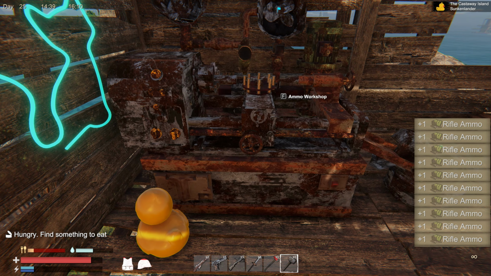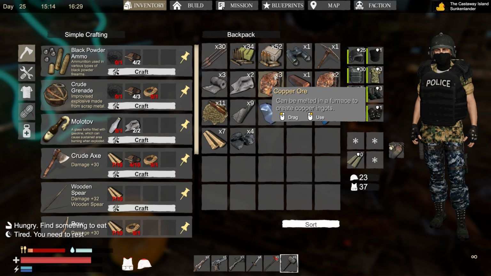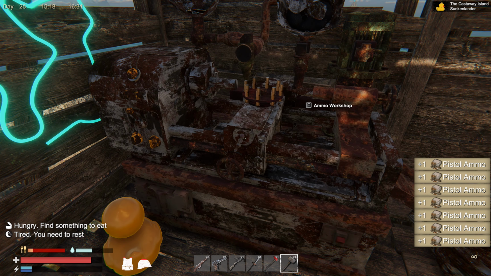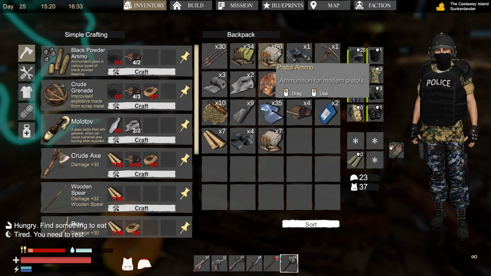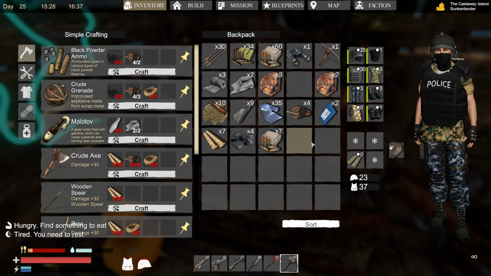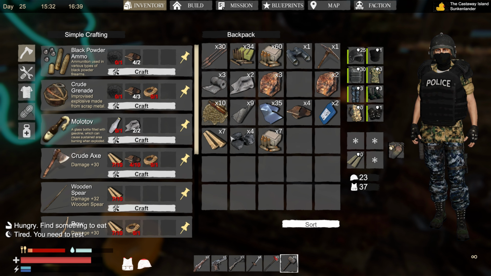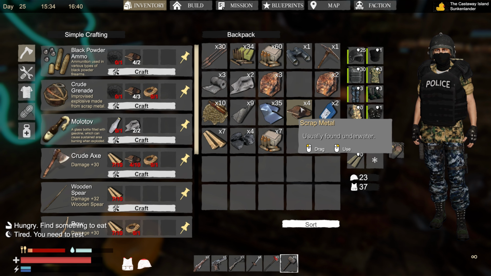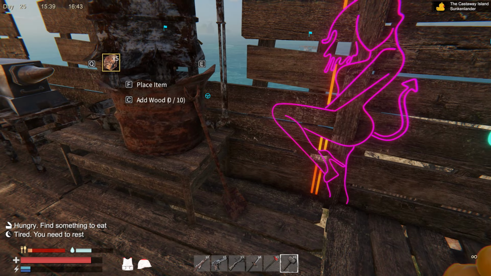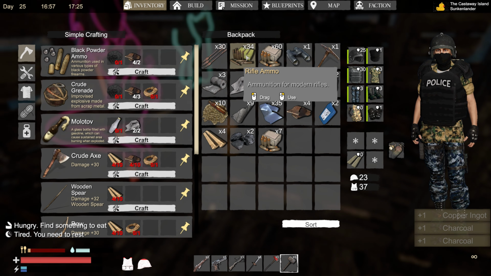Okay, we get 10, was it? Alright, let's see how much we can get for pistol ammo. We have 52. Craft. And we have 67. Okay, so we get 15 pistol ammo, for 1 smokeless powder and 1 copper ingot. Okay. That's okay. But still, ammo is going to be a problem. Man, our stats are so bad right now. Okay, we have 34 rifle ammo.